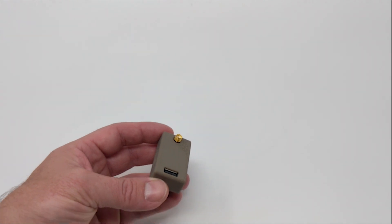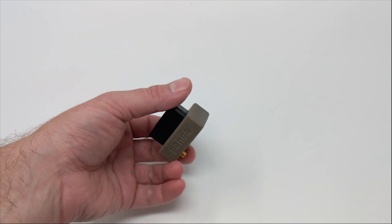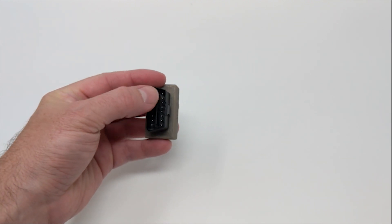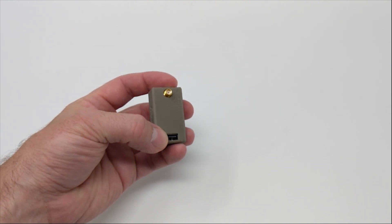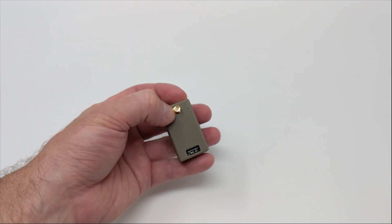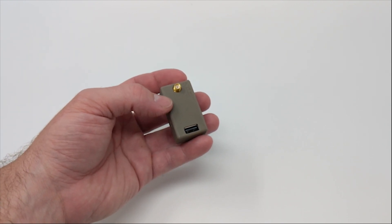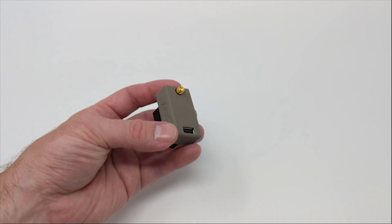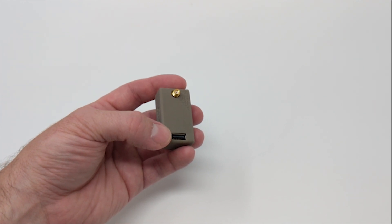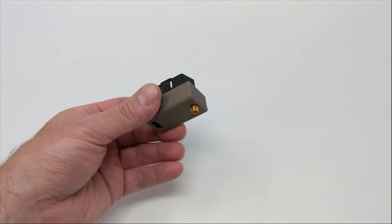Let's take a look at the hardware required for this system. This is the gray Panda, the actual interface between the Eon and your vehicle. It has an OBD2 port on one side, a USB port on another side, and an SMA connector on one end. That SMA connector goes to a GPS sensor that sticks to your windshield, allowing the Panda to get really accurate information about where your vehicle is positioned on the road. The USB port plugs into the Eon itself, and the other end plugs into your vehicle.